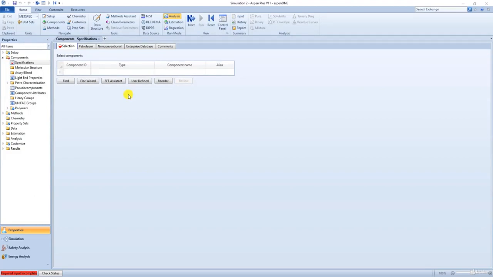You may enter the component by typing its name, such as oxygen or water, or its chemical formula, such as O2 for oxygen and H2O for water. Once you type in the name of a compound or its chemical formula, let's say I'm looking for water, so double click here, then type in water, and then once you hit enter, Aspen Plus will complete the entries for the rest of columns, titled here type, component name, and alias.